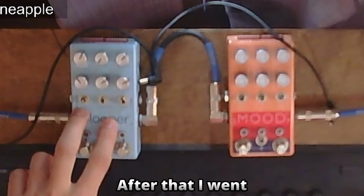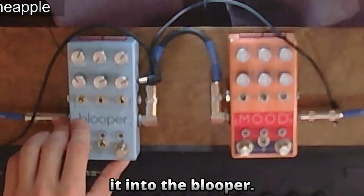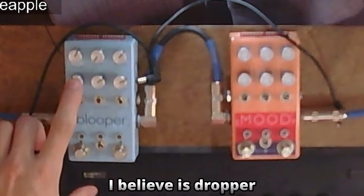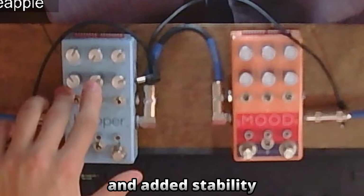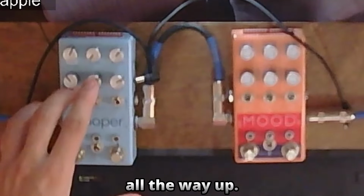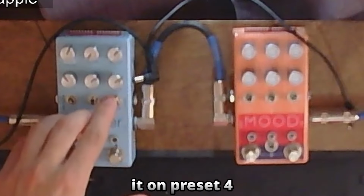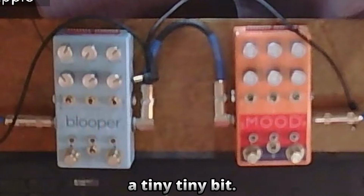After that, I went ahead and used the Blooper on the sampler mode, and I recorded it into the Blooper. Then for mod A, I had preset 2, which I believe is Dropper, which just causes the melody to drop out a little randomly. Then I added stability, which is basically just detune, and I have that pretty much turned all the way up. And then finally for modifier B, I have it on preset 4, which I believe is Stepped Speed. So I just sped it up just a tiny bit.